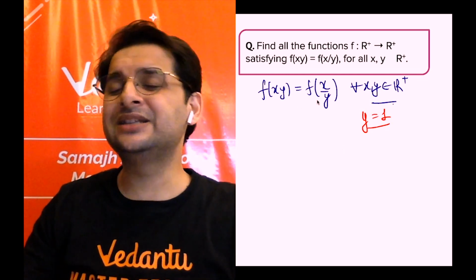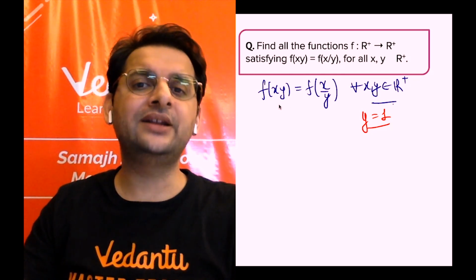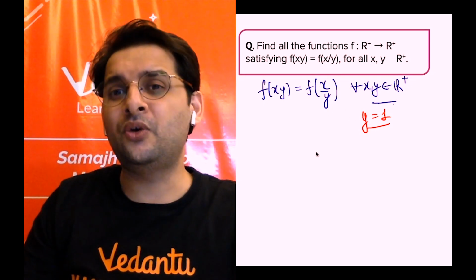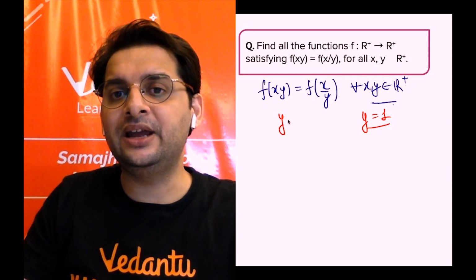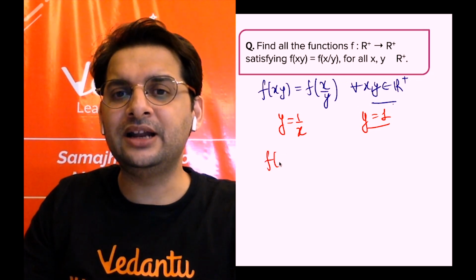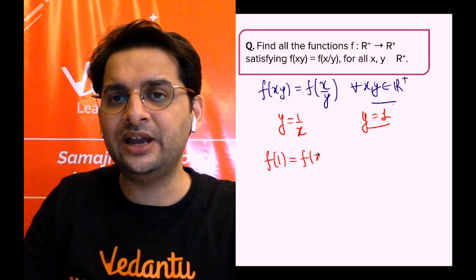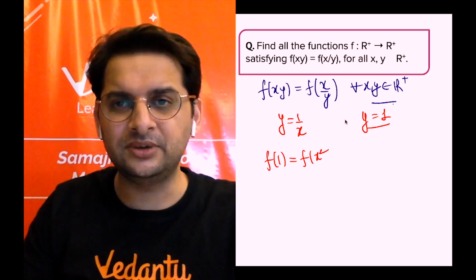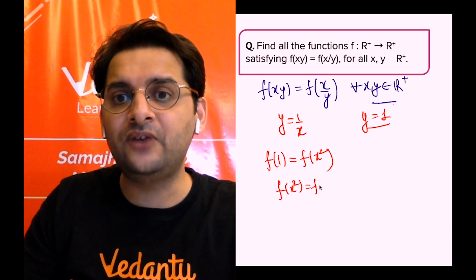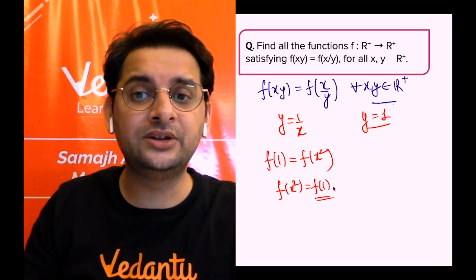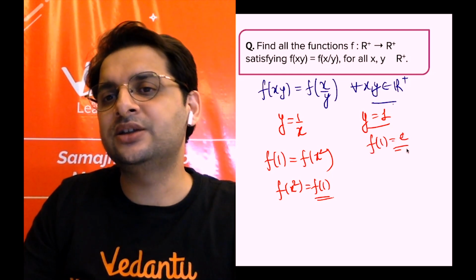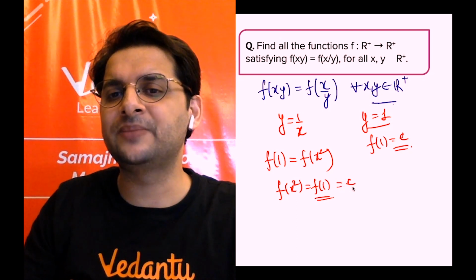Putting y equal to 1 gives you absolutely nothing because you'll find that f of x is equal to f of x. It doesn't really help me, right? Now, what else can I do? I can put y as 1 upon x also. Because putting that, I'll get f of 1 is equal to f of x square. Or you can put y equal to x also. Doesn't really matter, you'll get the same equation. So f of x square is f of 1. And again, as I told you in the last question, f of 1, f of 0, these are all constants. So treat them as constants only.